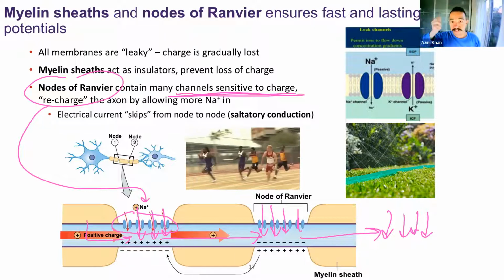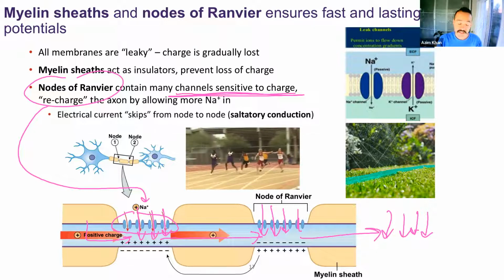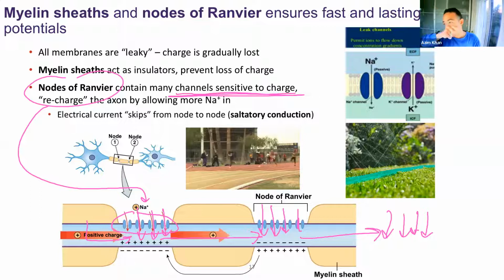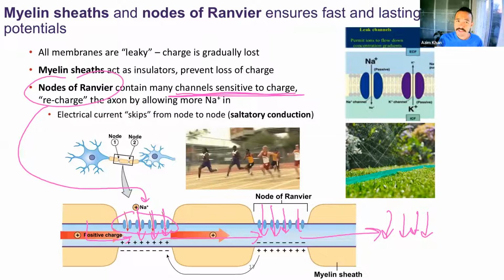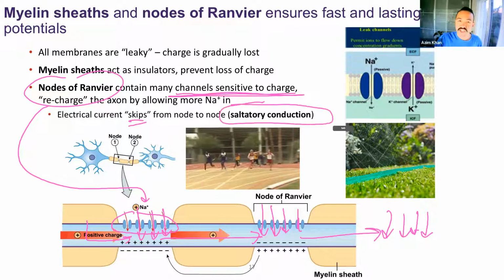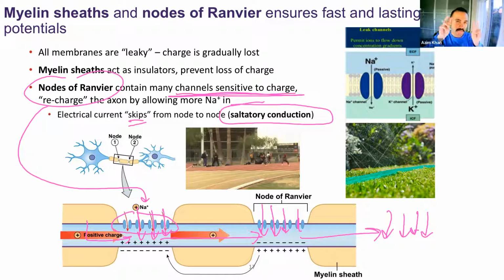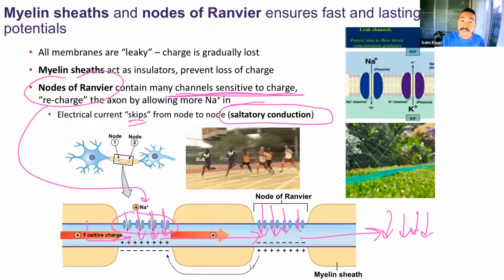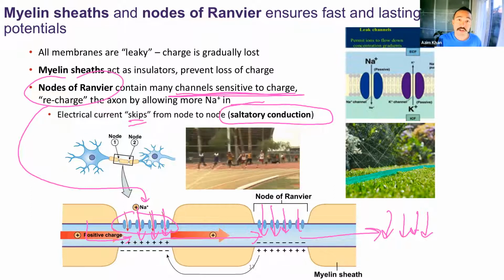Just like in a relay race, you run really fast, pass it off, run really fast, pass it off. That's what's going on here with the sodium ions. These sodium ions travel a short distance, activate channels, travel a short distance, activate channels. The term for this type of conduction, because we're getting this skipping, this jumping, is saltatory conduction. Saltar in Spanish means to jump. We're jumping, not literally, but it's jumping from node to node. So the nodes of Ranvier work together with the myelin sheaths to create this saltatory conduction.